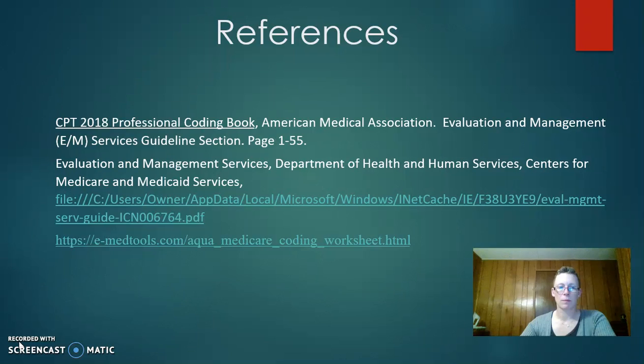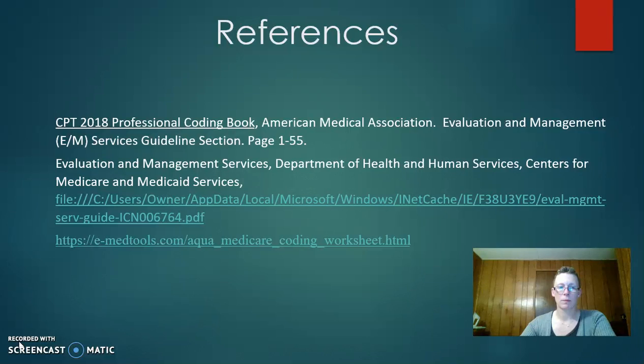99215, 4 elements of the history of present illness. All 10 systems are reviewed. 1 each of the past, family, social history. Comprehensive exam. Medical decision making. It's definitely high complexity. 1 or more chronic illnesses with severe exacerbation. Acute or chronic illness posing threat to life or function, or an abrupt neurological change. 40 minutes or more spent with the patient and or family.